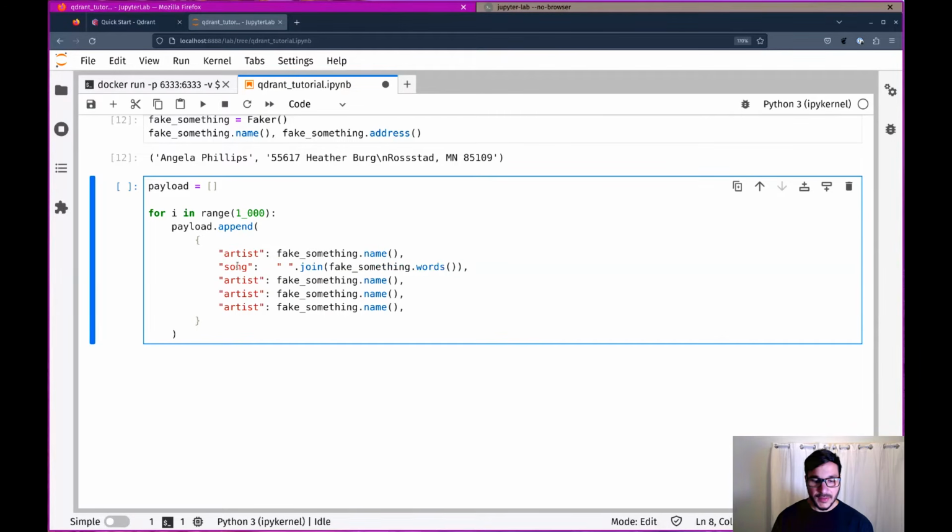And then for the artist, we already have it. So we're going to do URL song for the song. Then we're going to do year, and then we're going to do country.